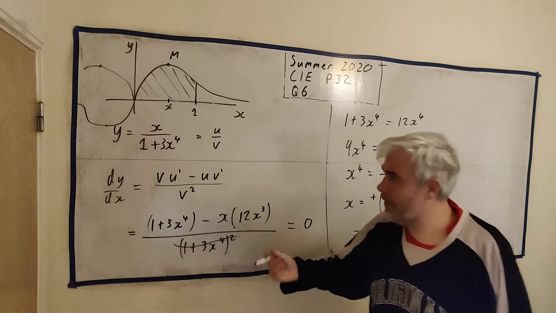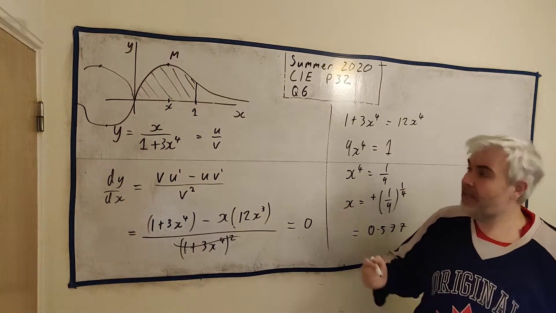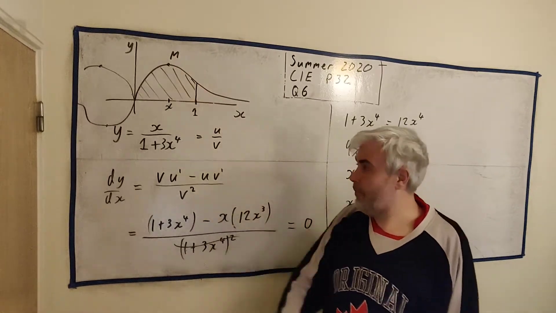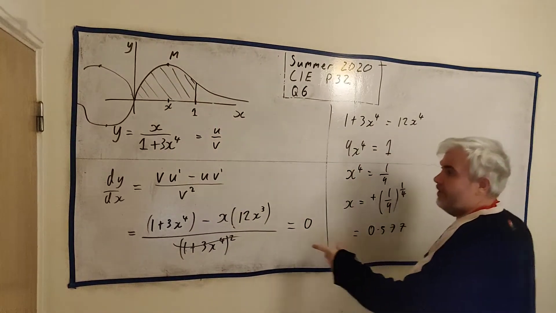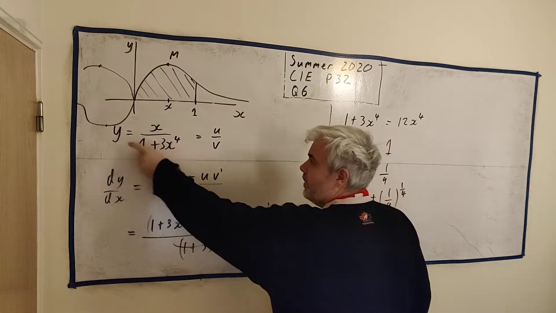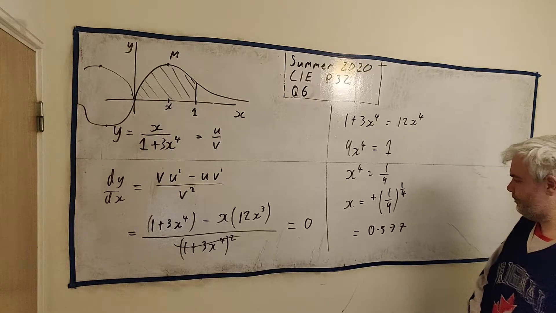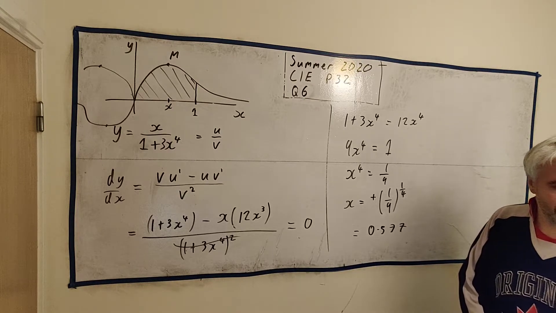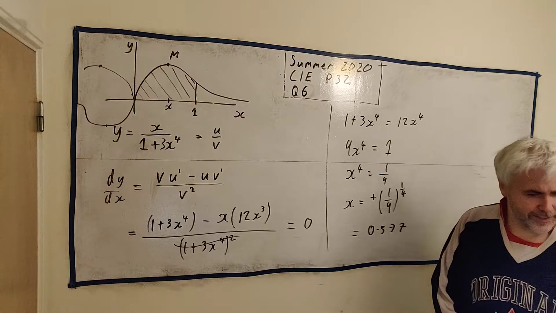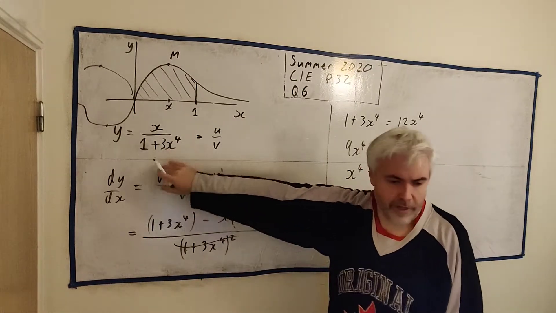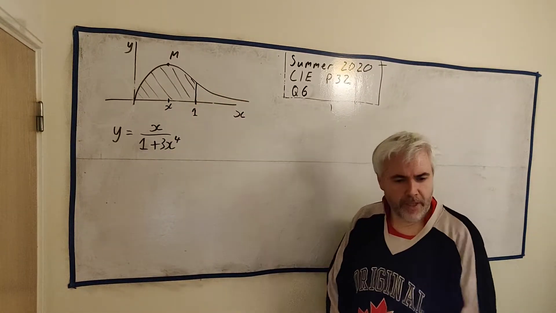They don't need us to get y. Keep an eye out, though. Sometimes they'll ask for the coordinates of M. That just means we have to put this in for x and find what y is. Don't miss out on little things like that. I will rub this out, and we'll do part B. I'll keep this equation and the picture.